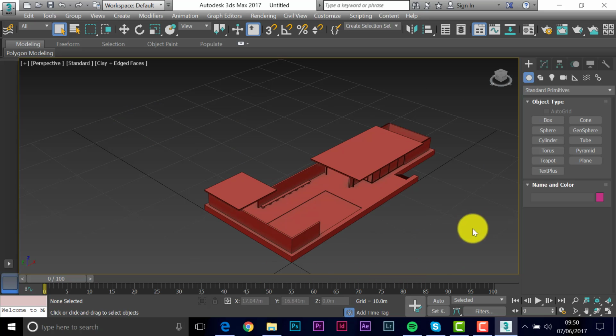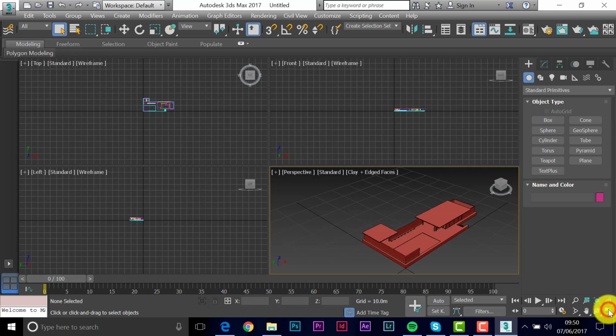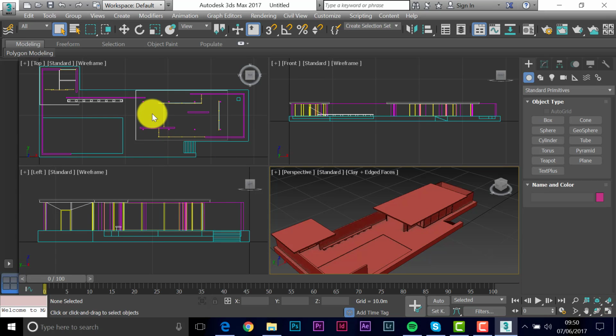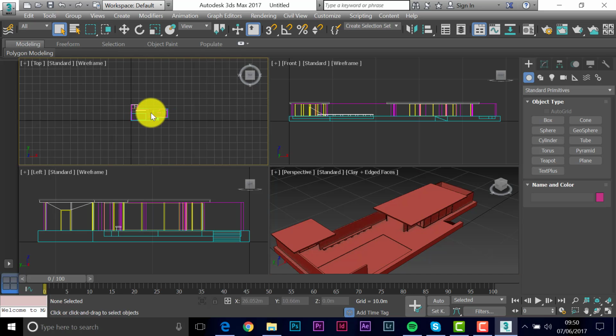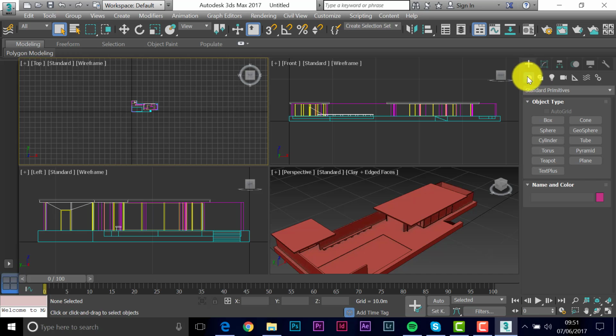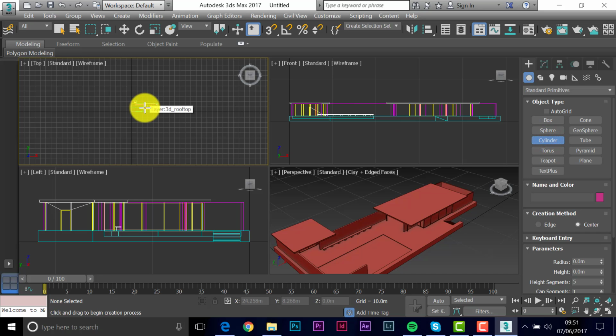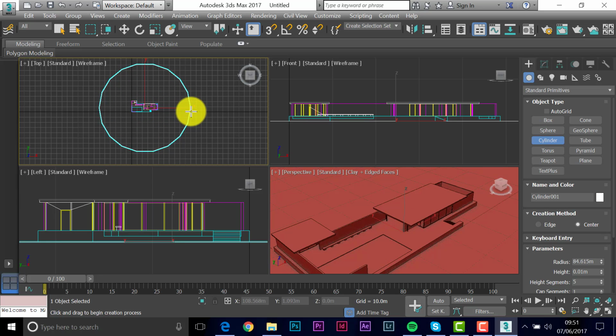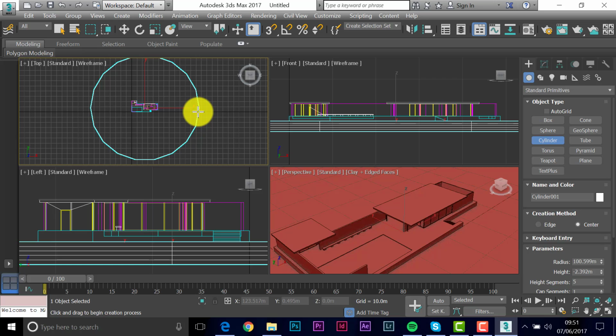Okay, we need to add a base to this. The building's just floating in the middle of nowhere. Okay, so we'll reset the views. We've got zoom in one window here or zoom in all windows. So we'll fill those so I can see the whole thing. I'm using the top view, just rolling outwards, and we're going to create a cylinder, something for it to sit on. Okay, just click and drag. We want the cylinder. You can see the radius increasing there in the bottom right hand corner. Set it to about 100, should be big enough. Let go of your mouse button, move your mouse down now, and it sets the thickness for the cylinder.